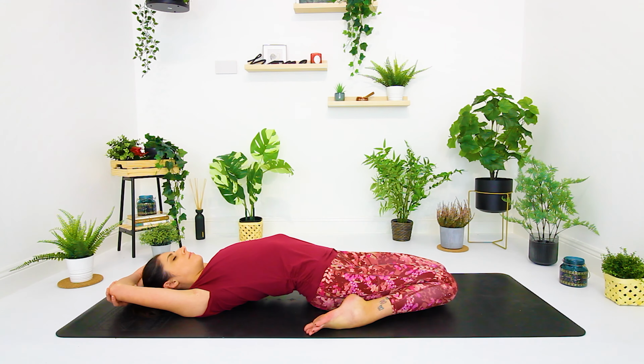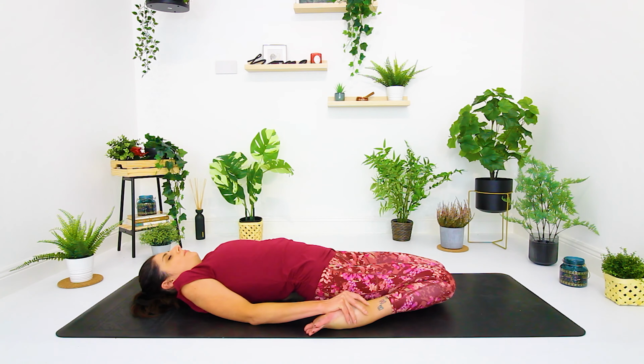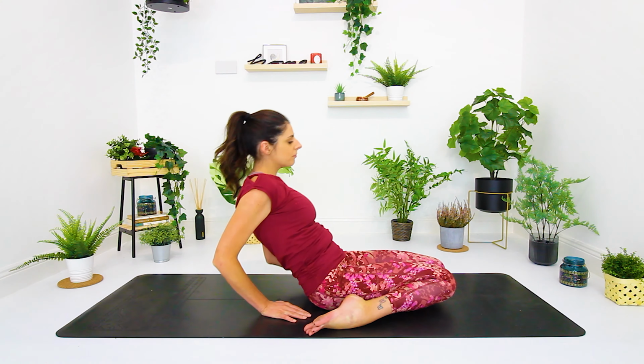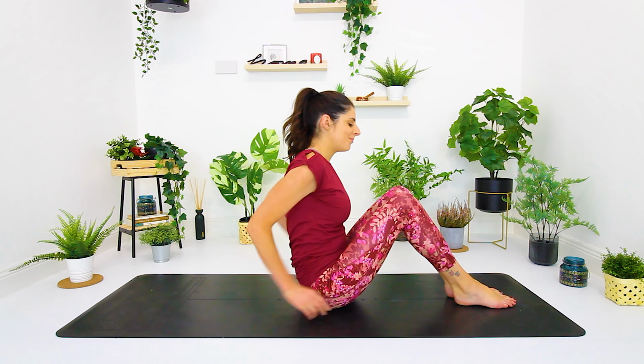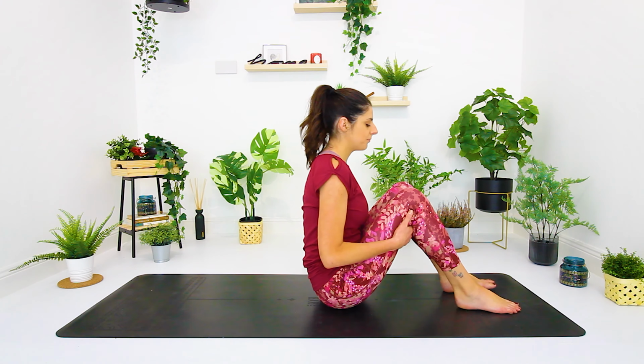And taking this moment to focus on something in our day that we've enjoyed. Something that's made us smile, whatever that might be. Maybe it's an object, a person, maybe it's a pet, whatever that might be. Just hold that thought and allow it to sink through your body. And we'll gently come out of our pose the same way we came back in, nice and slowly. And from here, we're going to bring ourselves down onto our mat, nice and gentle, coming down.